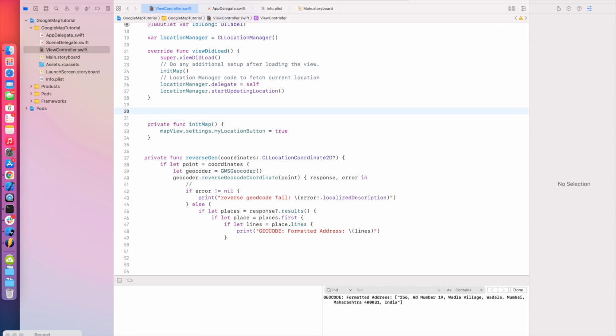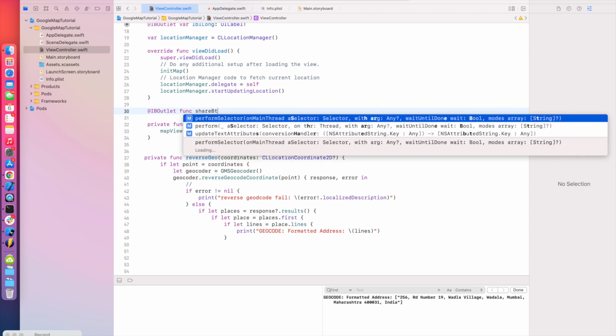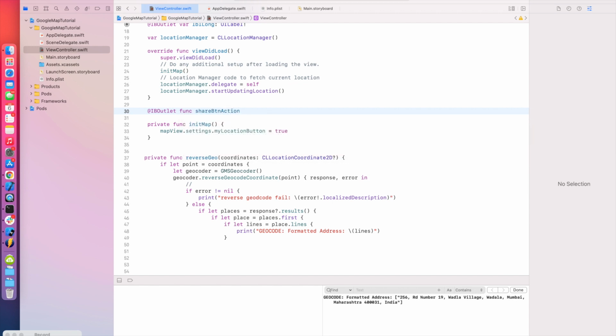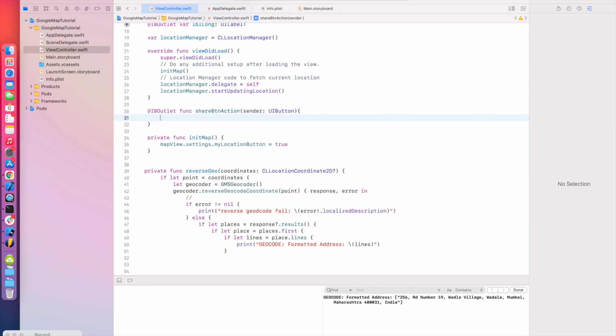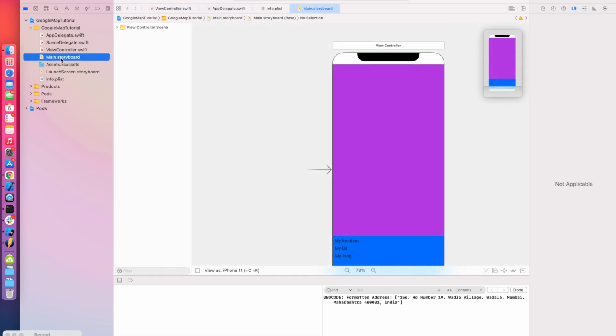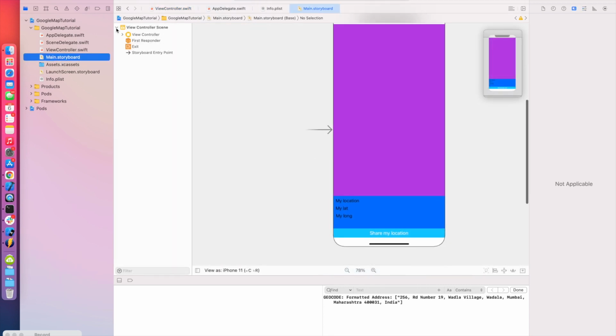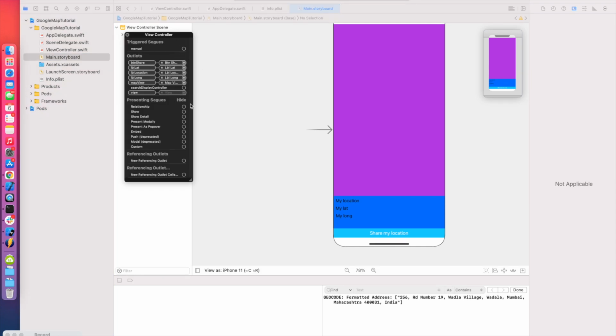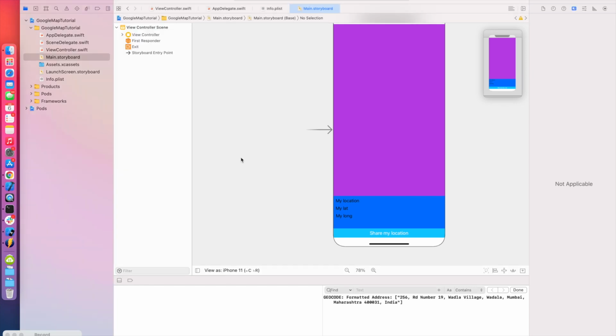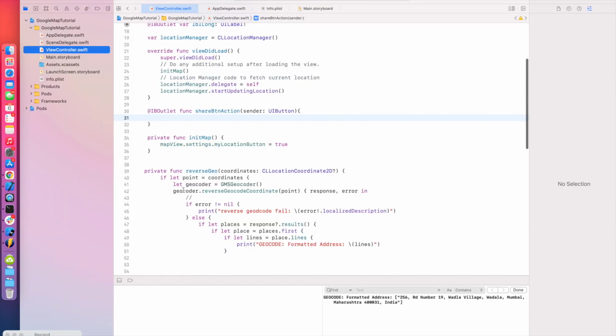Okay, now we will also require an action for the share button. So let's create this. This will be UIButton type, then just connect it to button. So this is the typo error. This should be IBAction.